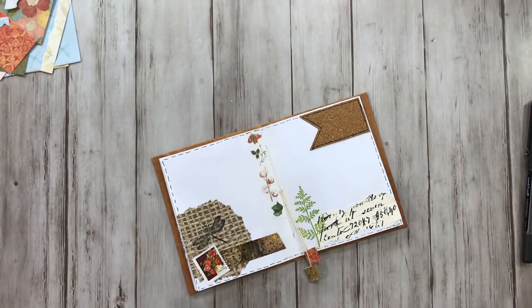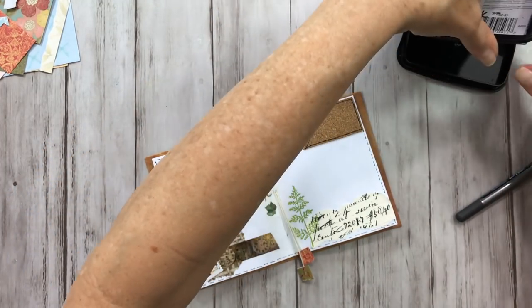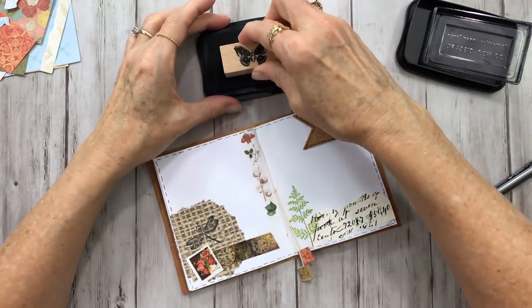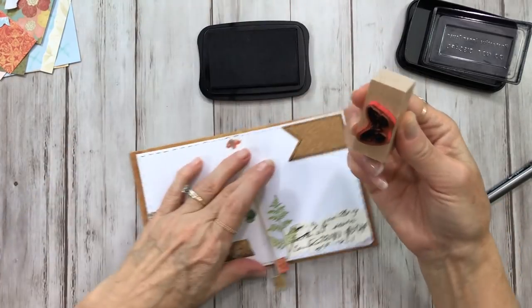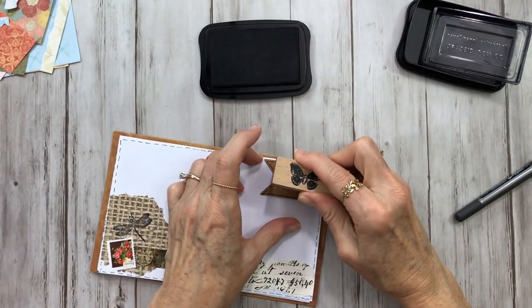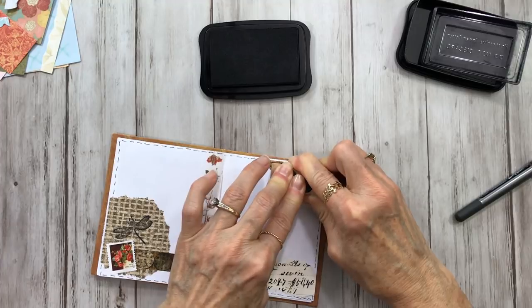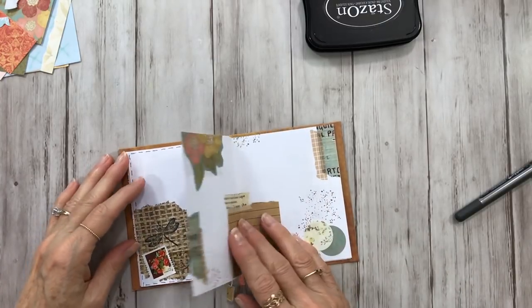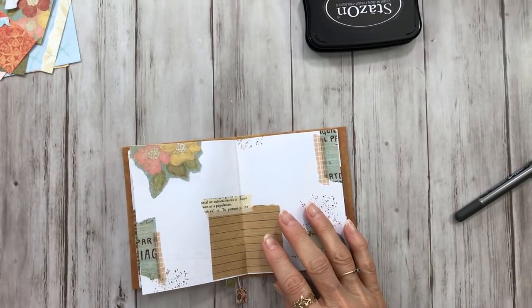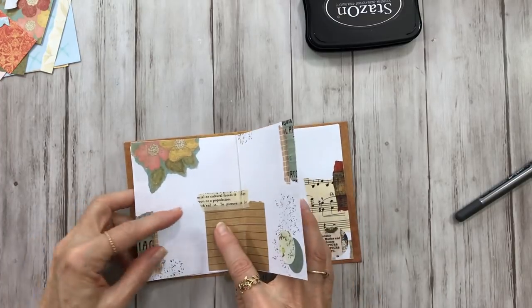And I'm also going to try a stamp on it too. Let's see how that looks. A little butterfly. Might be a moth, but just put it right here. Oh, that's so cute. Very cute. That looks much better now. Right, and let's see. This one's pretty much done.